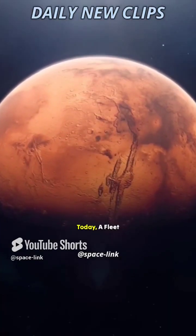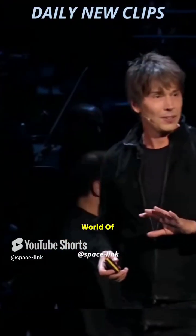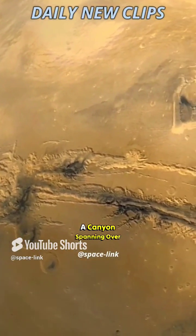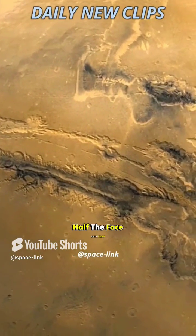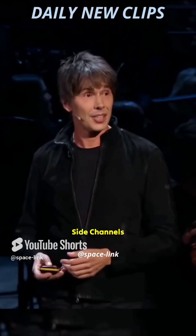If we move forward to today, a fleet of spacecraft have visited. The first thing we see is a world of geological giants. You see a canyon spanning over half the face of the planet, which is called the Mariner Valley, after the Mariner spacecraft. The Grand Canyon here on Earth would fit into one of its side channels.